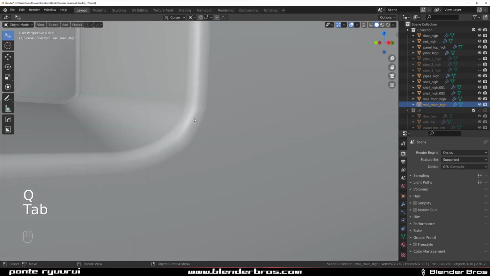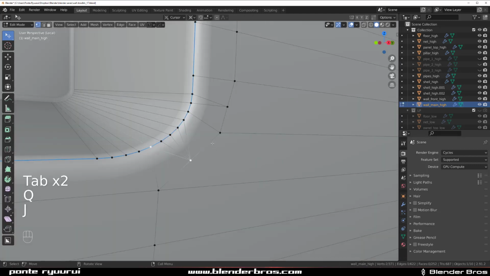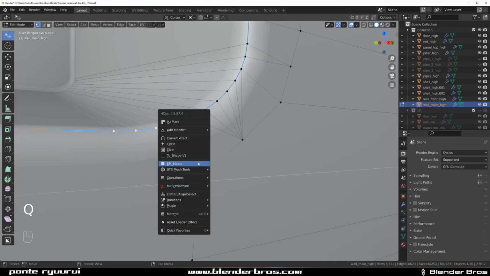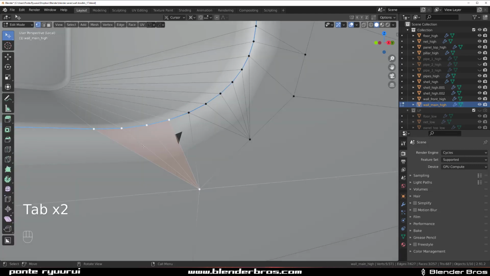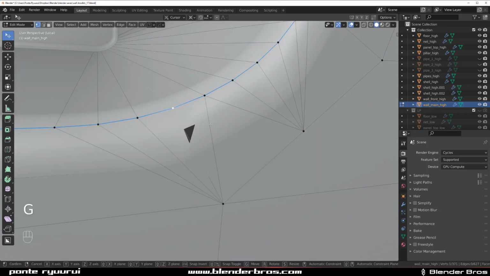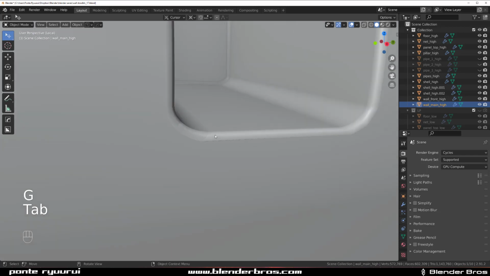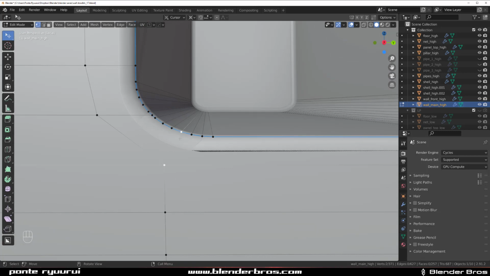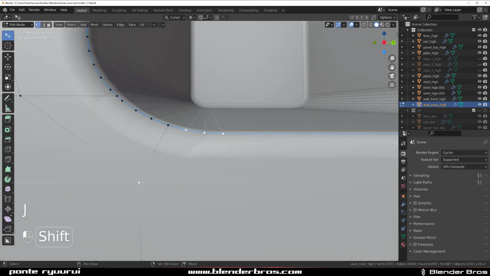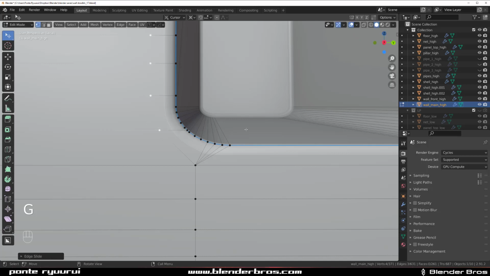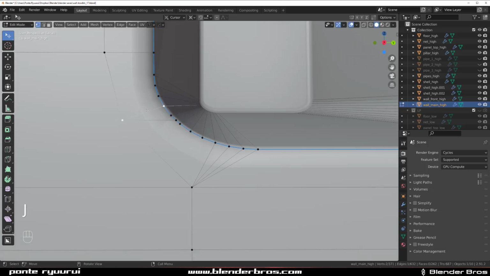Connect these, Star Connect, boom, and then we can connect these with J and this one here with J. Select these, connect these, Operations, Star Connect, and we got a bit of a pig in here. So let's see how we can fix this, shall we? We could technically move one of these vertices a bit to the left and fix it, you see? So you don't really change the curvature much, but you make it a bit better, yeah? Select these, and Q, Operations, Star Connect. It's fine. Same here. We need to bring them a bit closer. So GG, move them closer, and connect these two perpendicular line again.